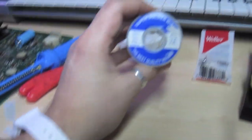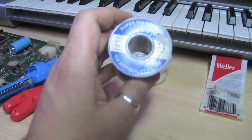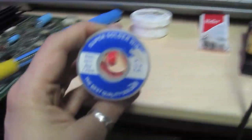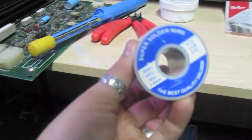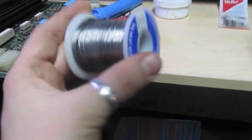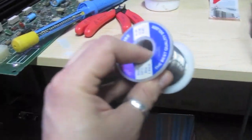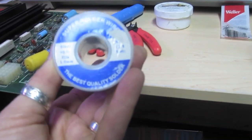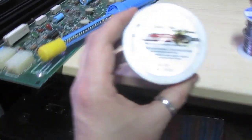You're also going to need some solder. I use what they call super solder — it's 60% lead, which is kind of hard to find these days. But this is the true definition of solder; this is what people have been using forever. Definitely try to find the 60% lead solder. I use the 1mm diameter, and this is a rosin core solder that has a little bit of flux inside it. Another thing you should have on hand is some flux — you can get this at Radio Shack.